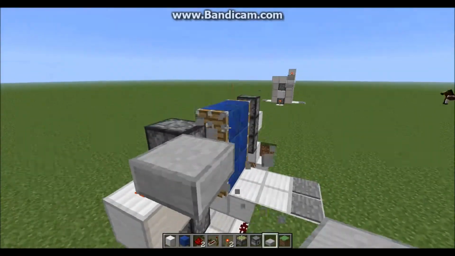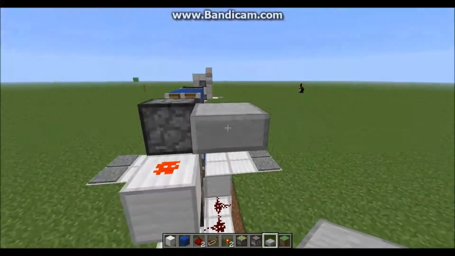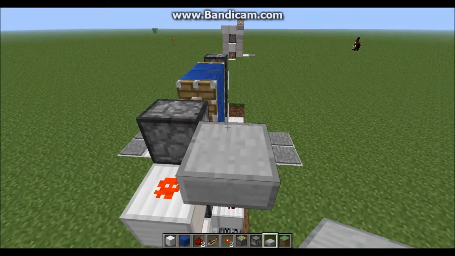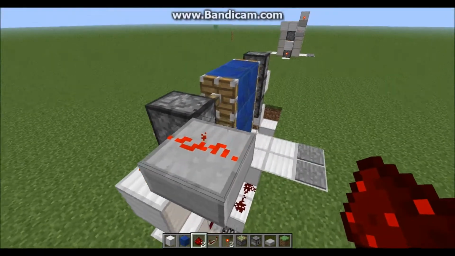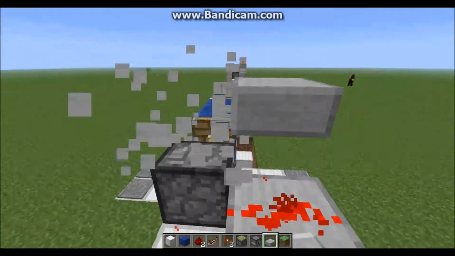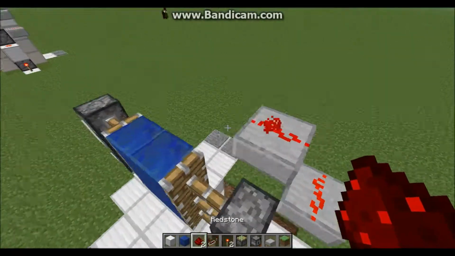So the first half slab you're going to place, and it can be on either side, it doesn't matter. It's going to be right to the upper right of this redstone dust. But like I said, it can be either side, it doesn't really matter. And then you're just going to place a redstone dust on top of that half slab. And then you're going to place another half slab right like this. Right above that one. And then place another redstone dust on there.